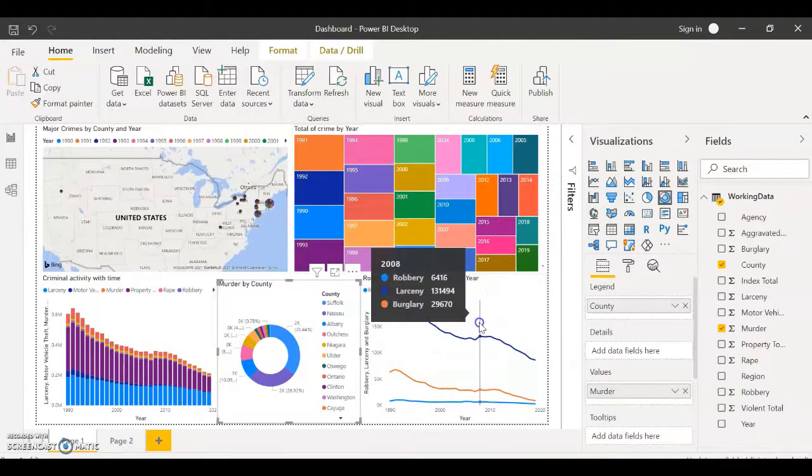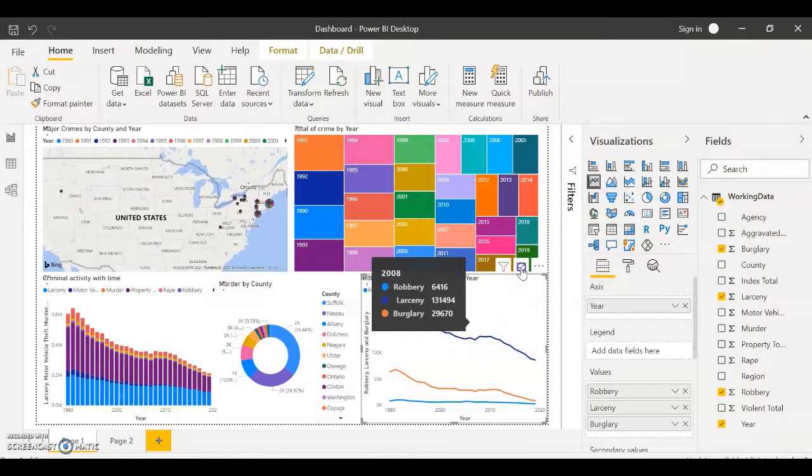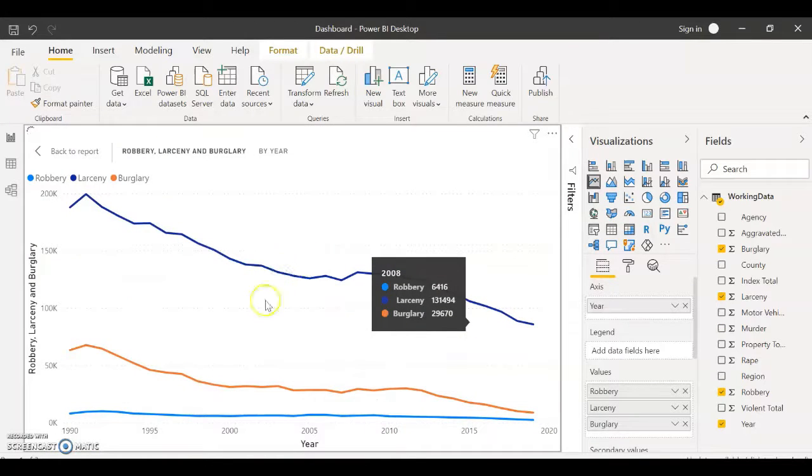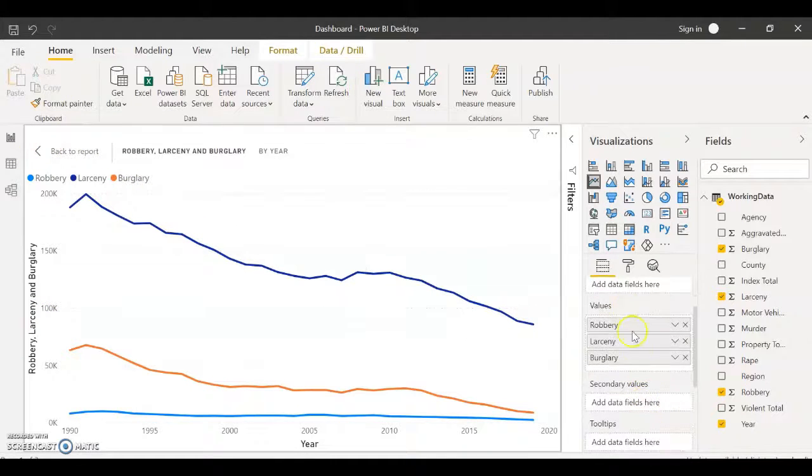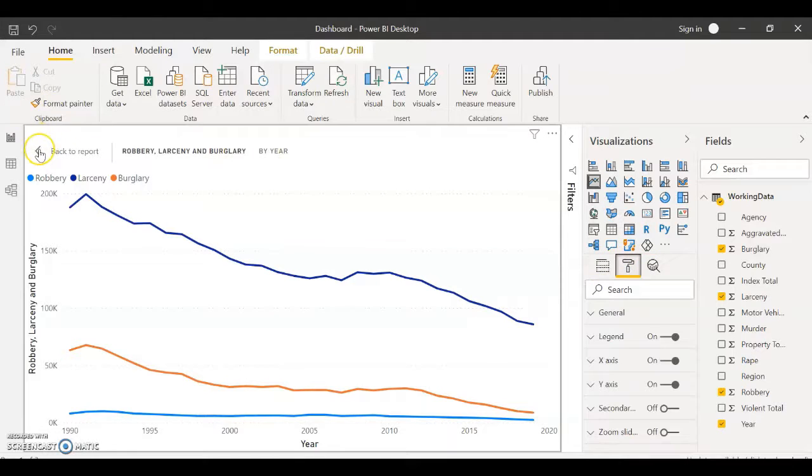So I will show you this graph in detail. You can see that this is my line chart, and you can also change the detail by using all these options, because Power BI has a lot of options. And now back to my presentation.